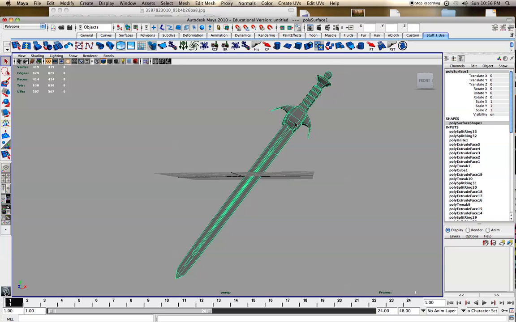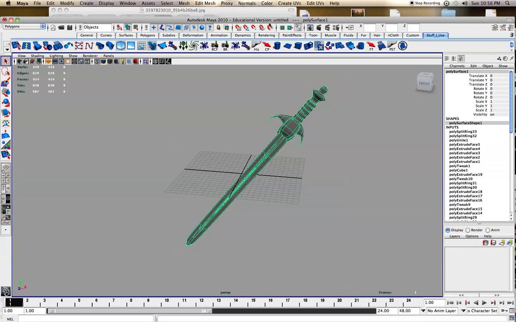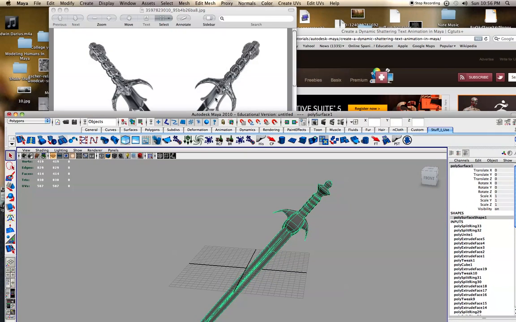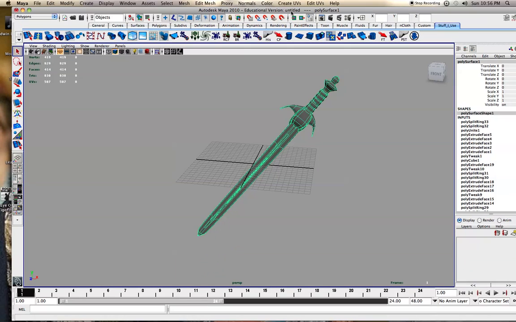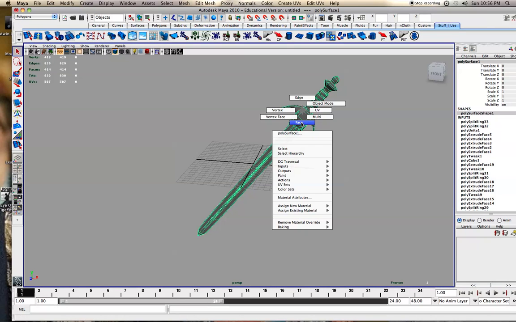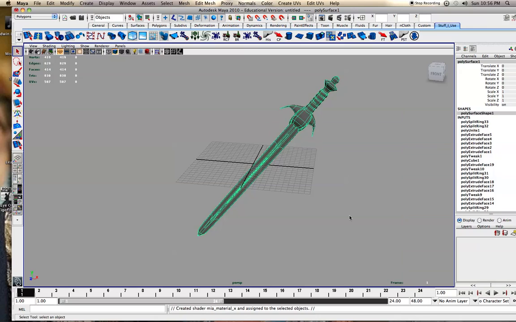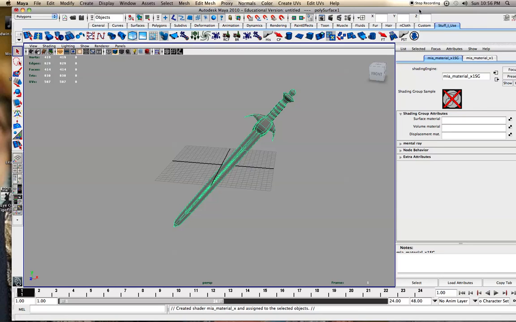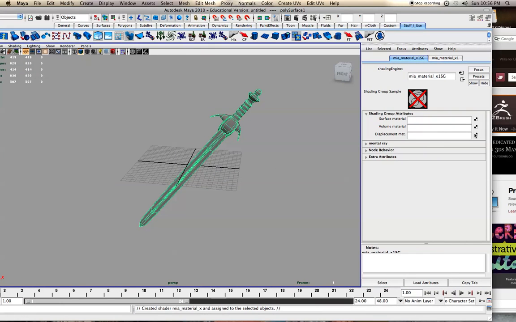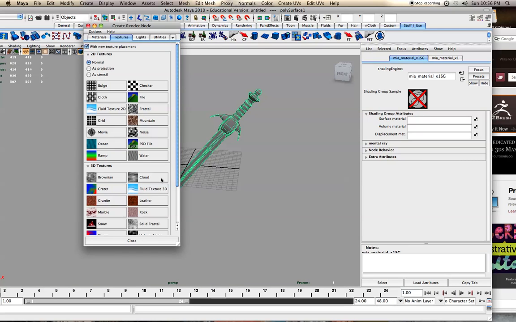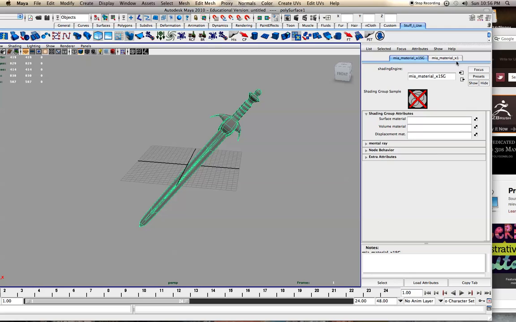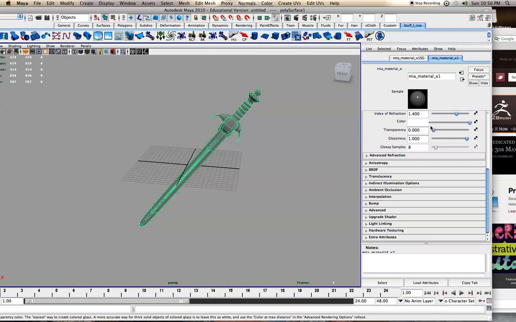This is primarily a modeling tutorial, but I'll show a great thing I did. I just want them to be the same shader, sort of silvery. So I'm going to go to assign new material, and a really good one I've found is Maya Material X. And we've got it there, and I want to add in a displacement map, and I found, well, I can show you that with no displacement map first. It already will look really good.